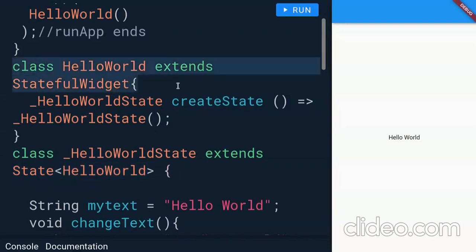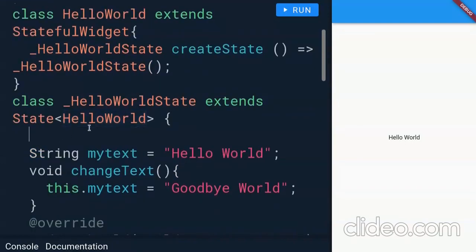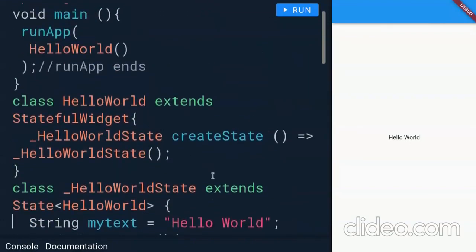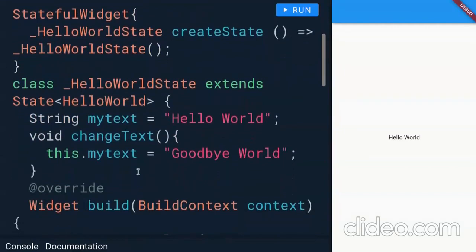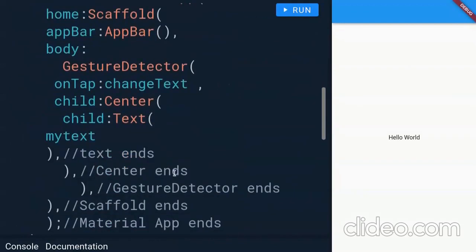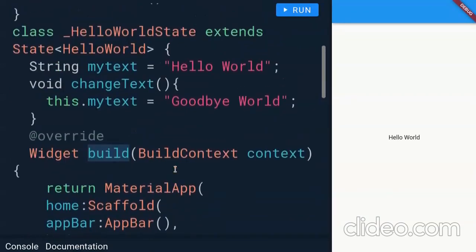So this is a fairly standard pattern. I'm creating a stateful widget, and then I'm initializing the state object. The state object extends the inbuilt State class, and this state object is of which type? Of type HelloWorld. Okay. So we have replaced the stateless widget with a stateful widget, and we have created the state object in which the build method is there, which is composing the user interface tree.